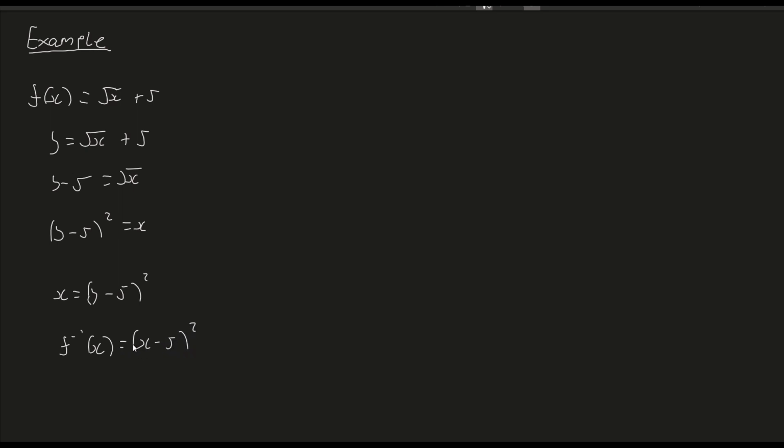And you could, if you want to, expand this out, but I don't think it's necessary. In fact, if anything, it would probably make it a more complicated expression for no reason. So I think taking what you want, subtracting 5 and then squaring it is probably a simpler way of writing this function.